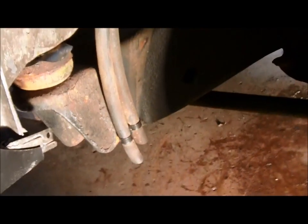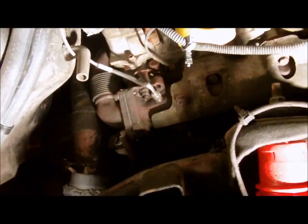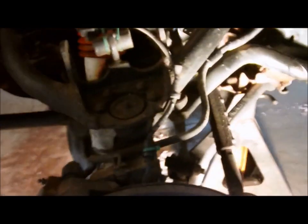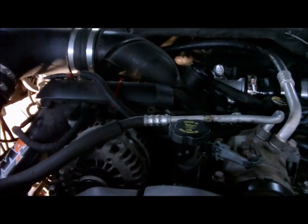Redid my PCV reroute lines, put some nice double clamp zip ties on it. I have the CAT fuel filter mod from Sinister Diesel, a EGT probe from Edge, Cognito upper A-arms, Longhorn Fab Shop tie rod braces, S&B filter, Profab EGR delete. Any little things, I usually get little OEM parts from Merchant Automotive or GM Parts Direct. Got the Merchant Automotive resonator delete.